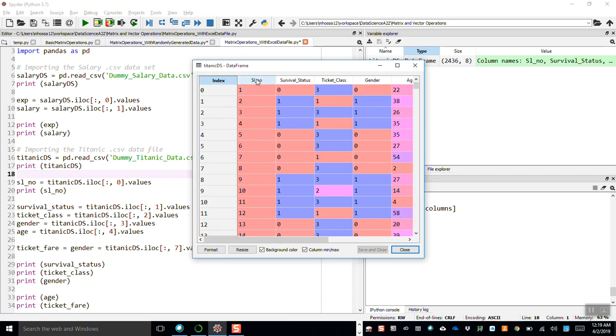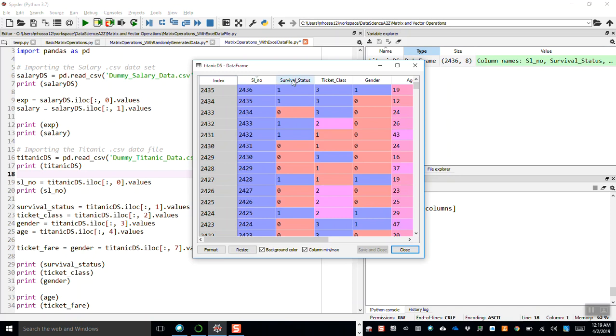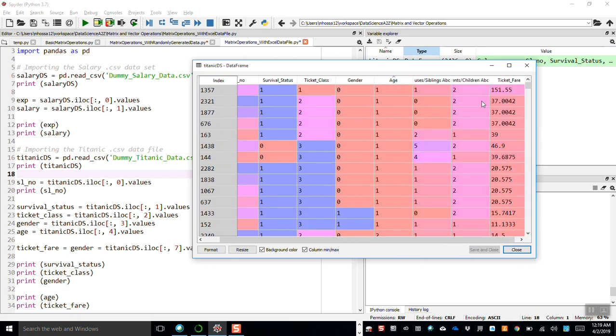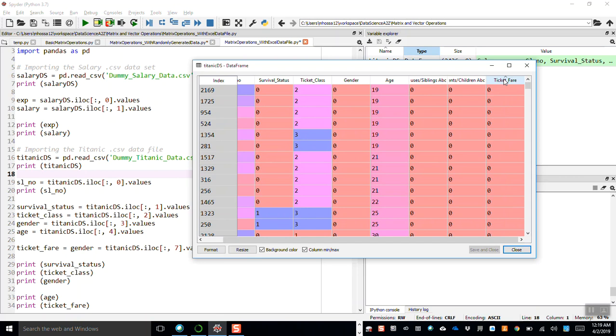I may need the serial number, and this has index 0, this has index 1, index 2, index 3, index 4, and then up to index 5, and then 6, and the last is 7. So from 0 to 7, that means I have 8 columns, right?